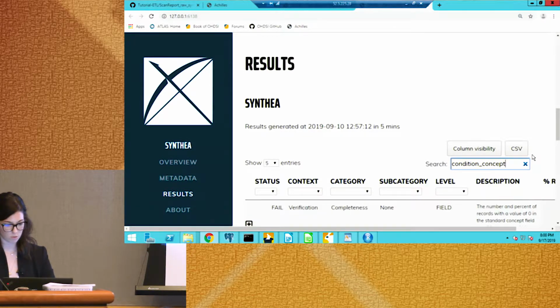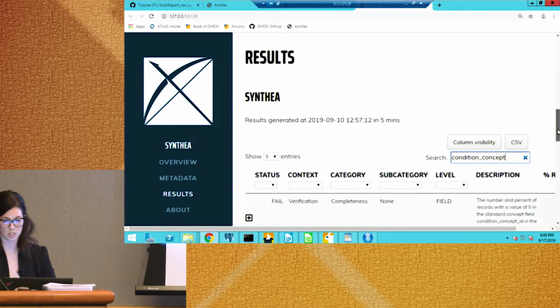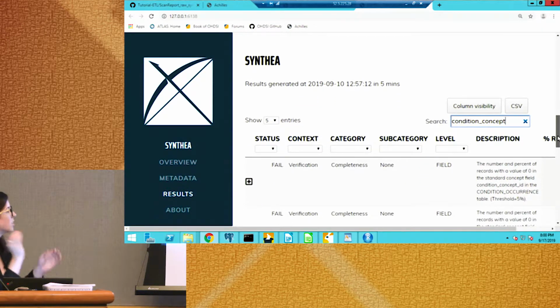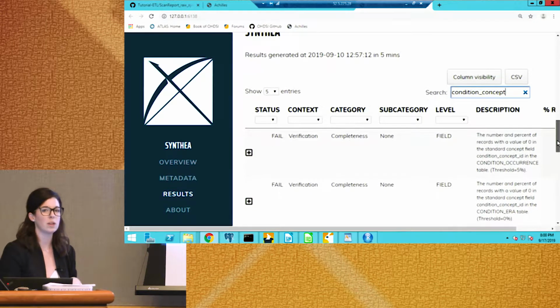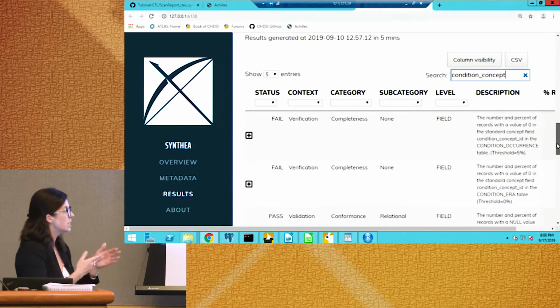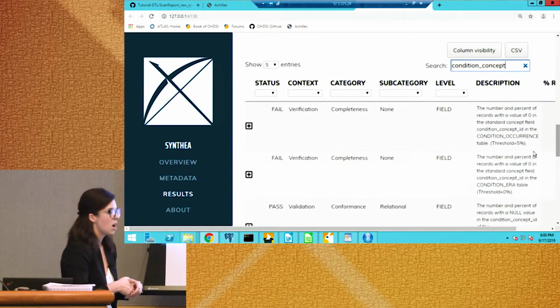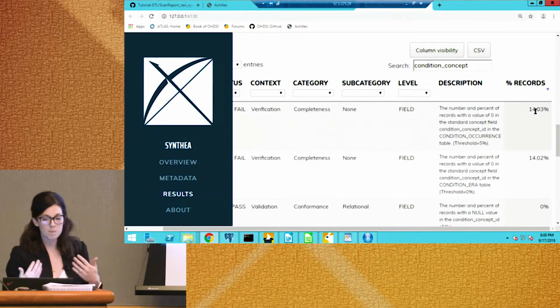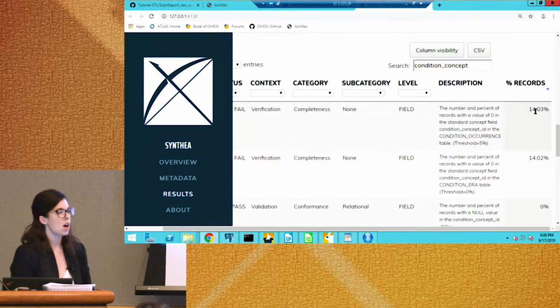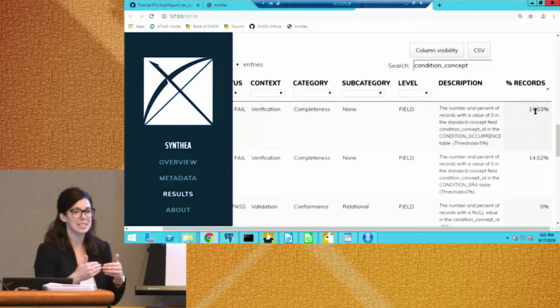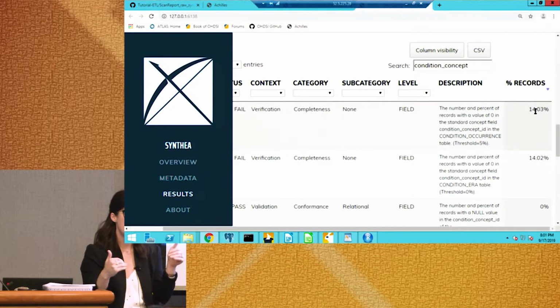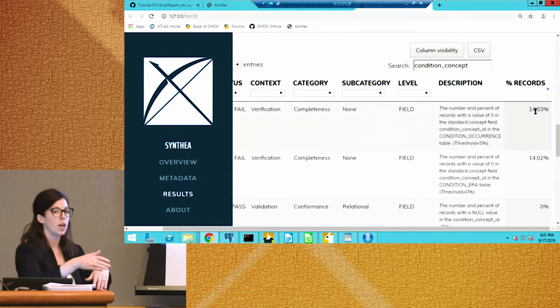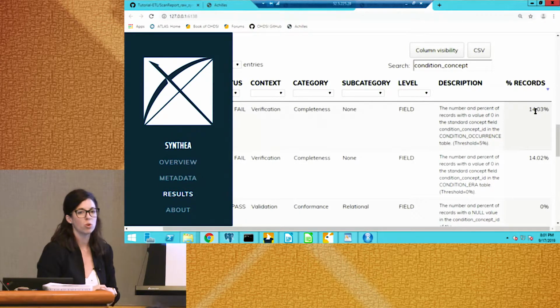Okay, it's telling me it's failed, but now it's down to 14%. So it's still failing based on this threshold that we've set. But we did do all that mapping and we did everything right. So this is an example where you might want to go in and say, I've done all the mappings I can. My database just doesn't have any more that I can map to a standard concept to get down underneath that 5%. And so this is an example where you could go in and then change that threshold to reflect what you understand and know about your data.